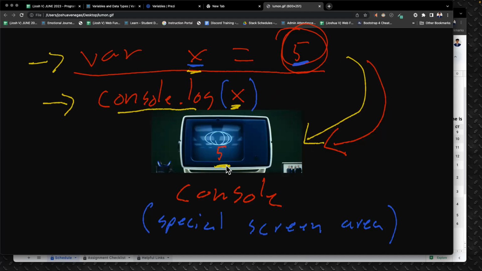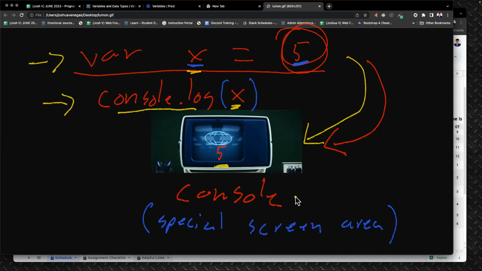Okay, so let's type in the chat another 1 through 10, how well we're understanding what a console is. It's our special screen area where we can print stuff. We can see things that we want to see, variables that we create, and their values printed in a screen area.